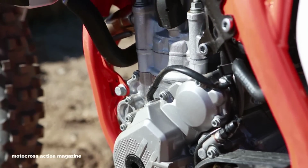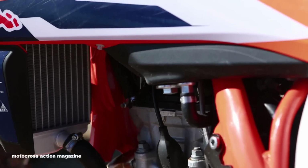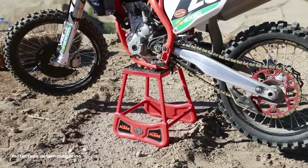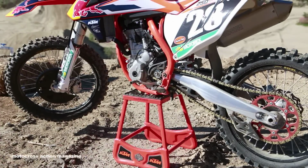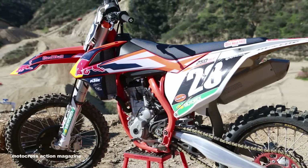In the past couple years, Honda's been really big on mass centralization, and we really didn't grasp that concept too well with this bike. We knew it was really nimble, but KTM really upped that and tried to move everything towards the center of the bike. And it's almost kind of weird. It almost feels like a two-stroke in a way because it feels really light and nimble.